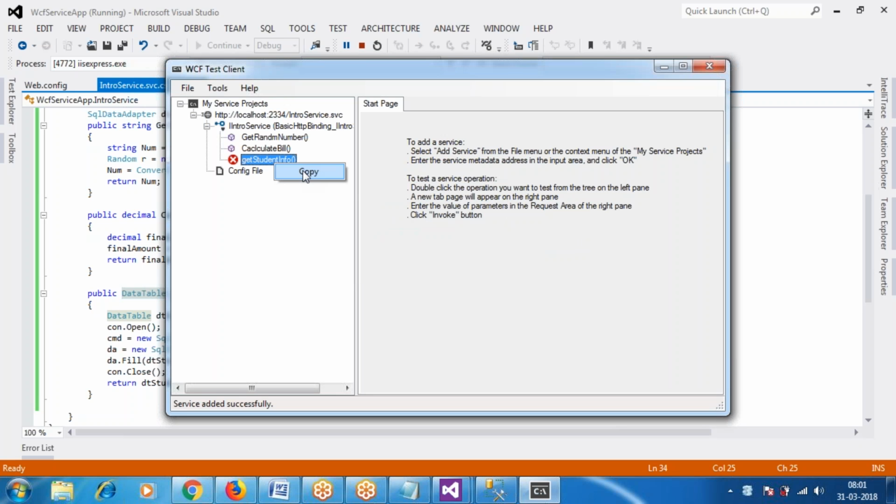So it uses data table. And this is not supportable with this.